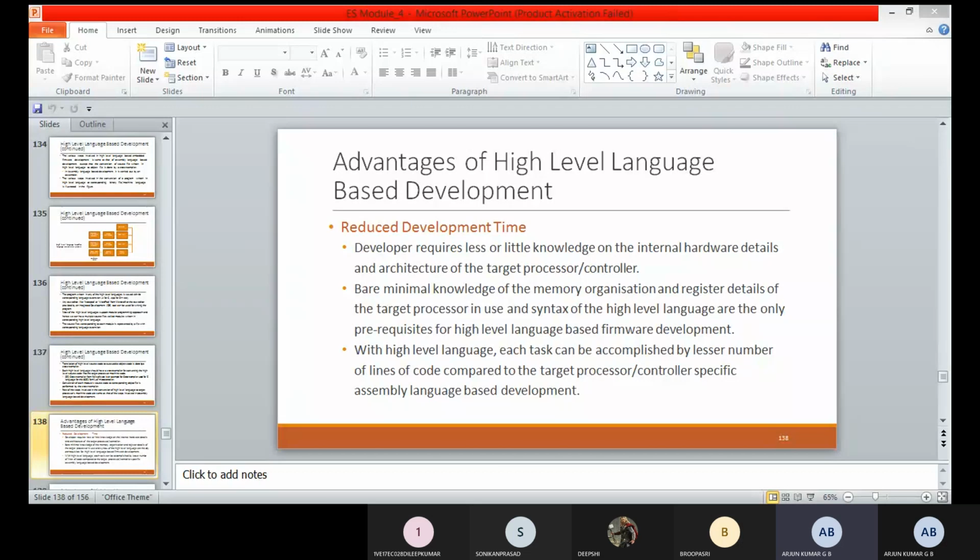Okay, overall development time is nothing but designing, that means designing the particular software. It takes very minimal time. And then developer independency. Okay, in the previous ALP it is developer dependent. Here it is independent. Okay, it is independency.